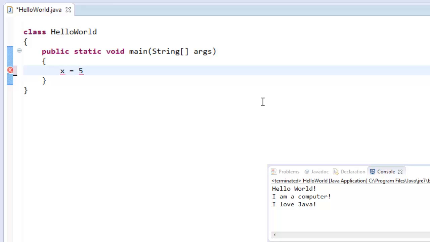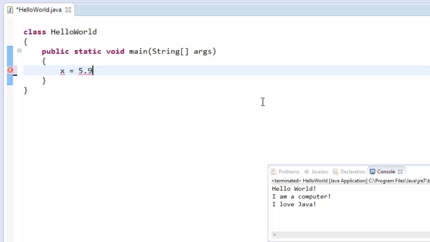So what's a little different about Java than maybe how you would just say x equals 5 casually in math is that every variable in Java has what is called a type, and so that means that it needs to know what it is. We implicitly understand that x is a number. In this case, x is an integer. If I make it 5.9, then you might say that x is a decimal. But when you program, you need to very explicitly tell the computer what kind of variable it is.